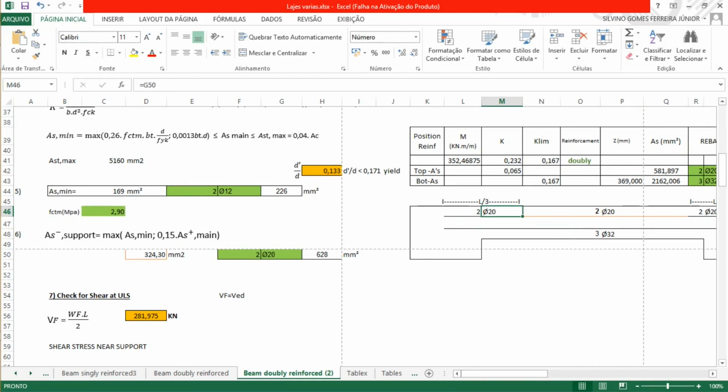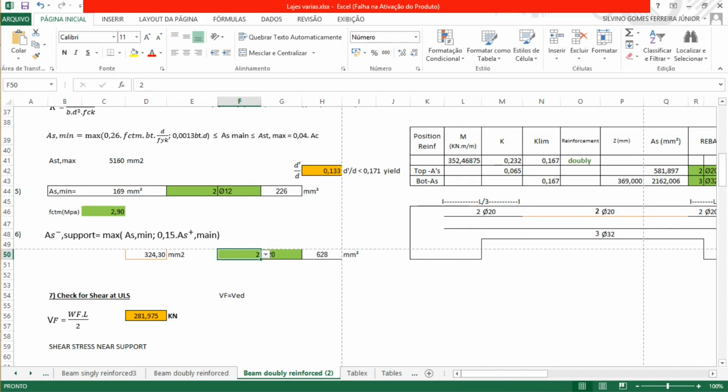We can see that if we use a smaller diameter, 16, it's still okay. But usually, in construction, you don't see someone giving you just this small one and then putting a different one here. What you normally see is extending what is already on the rebar to the supports. So if it was 4 diameters of 20 here, they will probably extend 2 here. And that gives us 2 of 20 here.